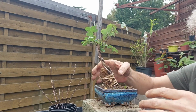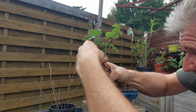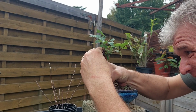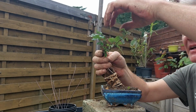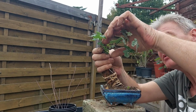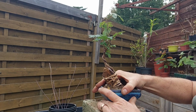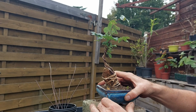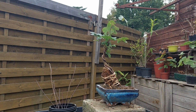Okay, so the wire is round now, and now we'll bend this a little bit to the front. Okay, so you see now it's really leaning towards the viewer, and now I can, what should I do? Yeah, move this up, this branch. Okay. And maybe in this direction. And that's going to be nice. Yeah, very nice. Okay, I'm going to wash this all now.